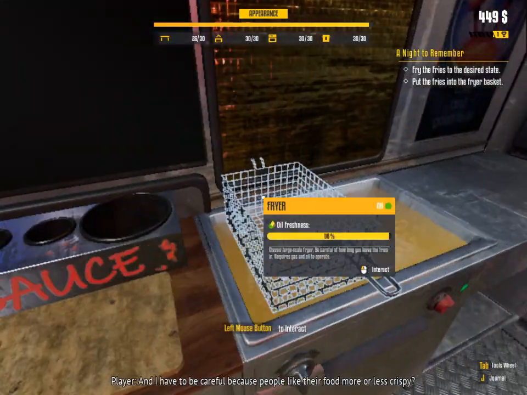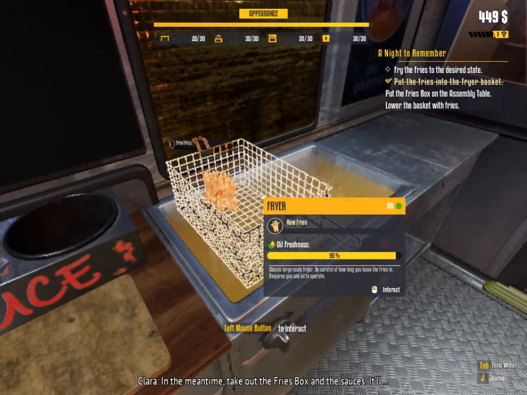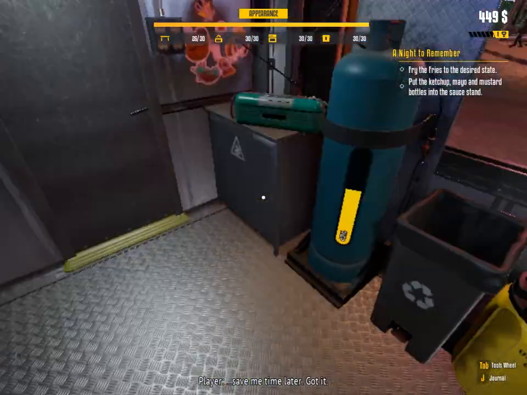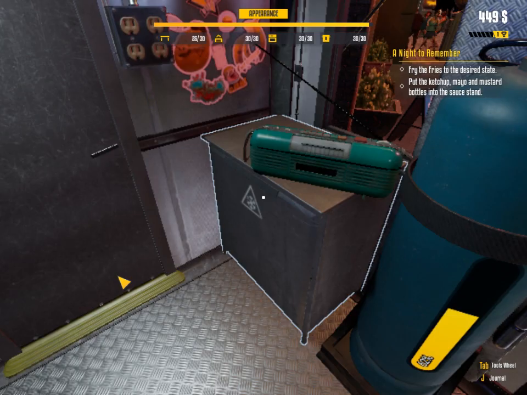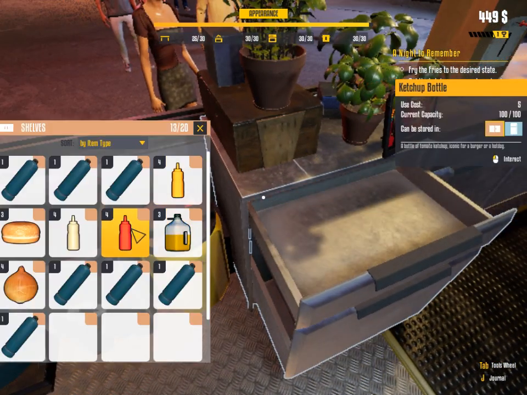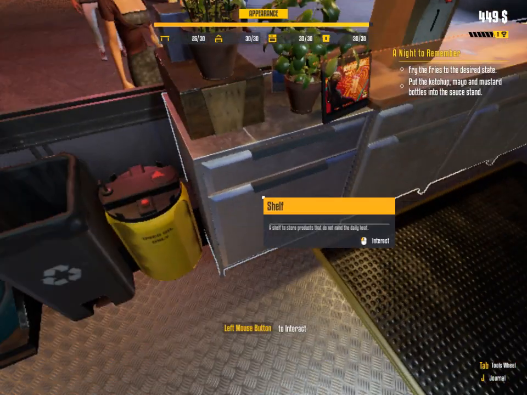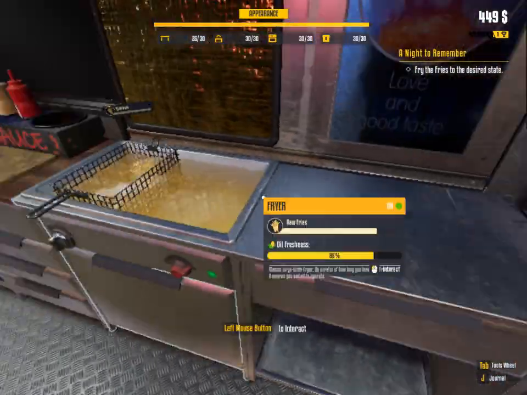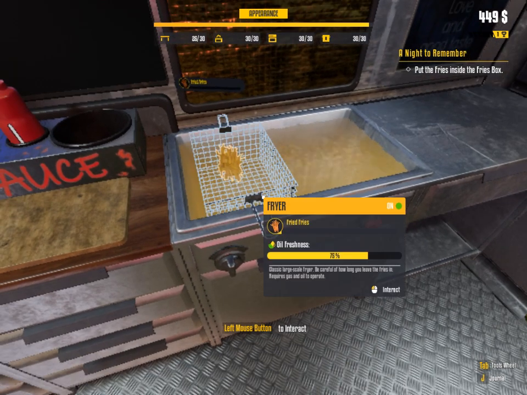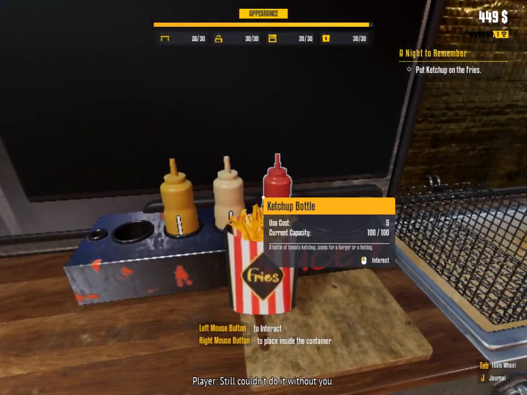And I have to be careful because people like their food more or less crispy? Exactly. You're a fast learner, kid. I am. In the meantime, take out the fries boxes and the sauces. It'll save you time later. Save me time later. Got it. You barely needed my help there, kid. Like I said, you're a natural. Still, couldn't have done it without you.